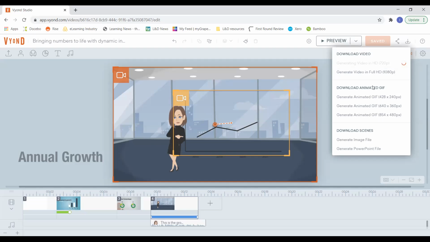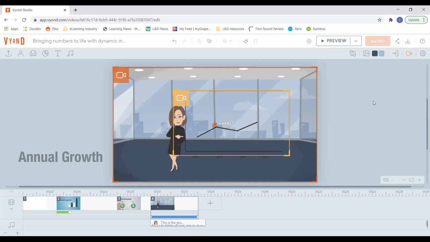Or you can generate video in either HD or full HD. And that will just download this file onto your computer, and then you can go on and use it as you need. So these are all the points that I wanted to mention to you today.